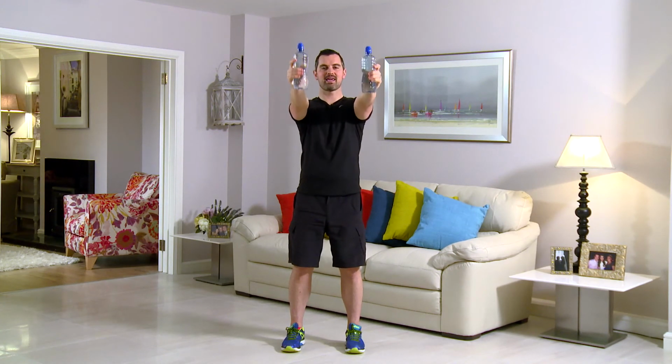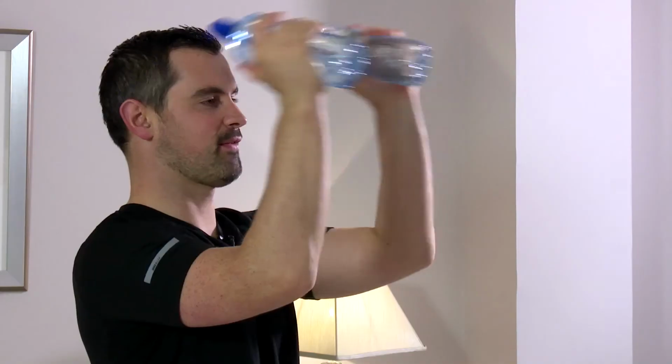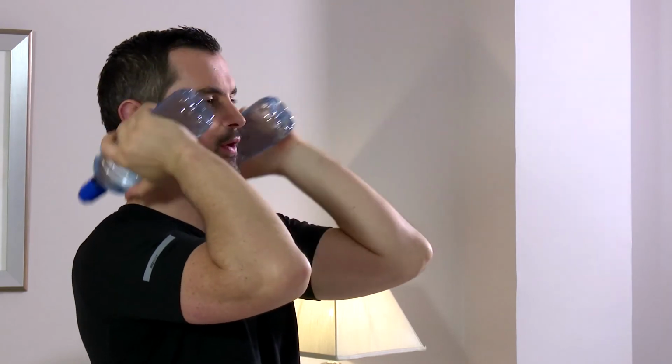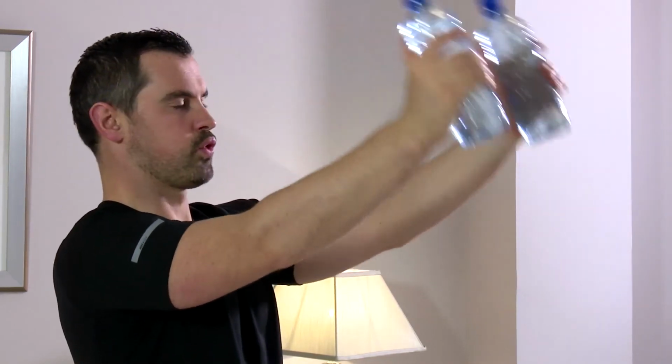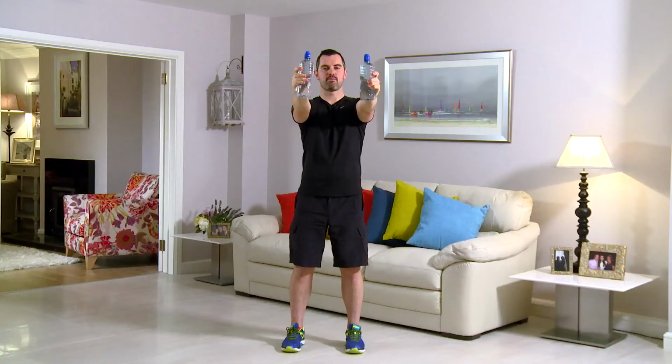Nice and relaxed and kick and squeeze. Perfect, kick and squeeze. They start quite light, but they'll feel heavier when they get out towards the front like that. Brilliant. In terms of breathing, breathing in on the way back, breathe out on the hard bit on the way to the front. Perfect.